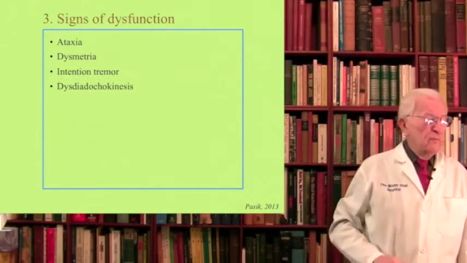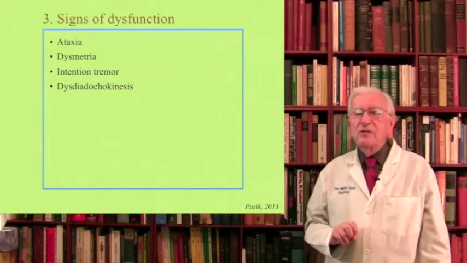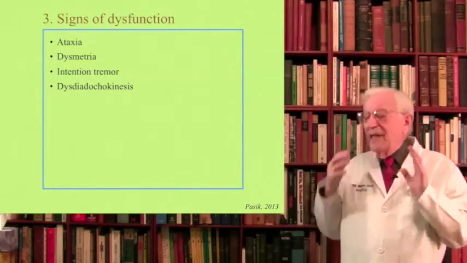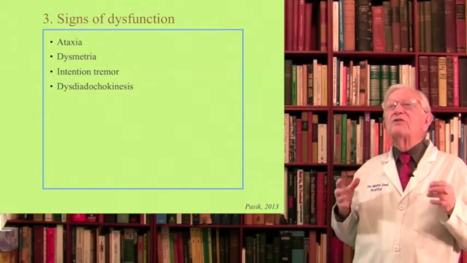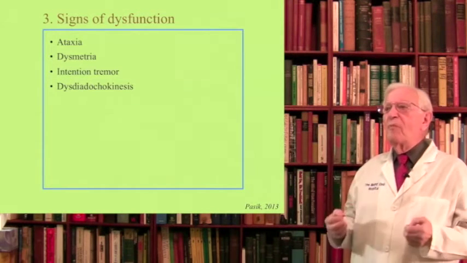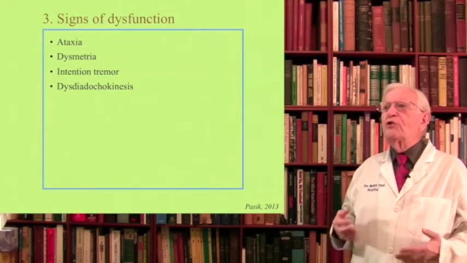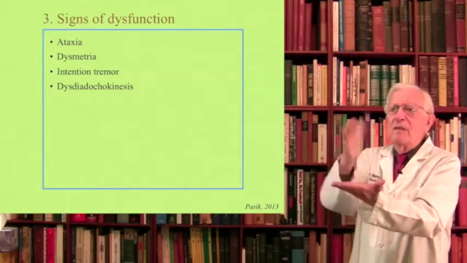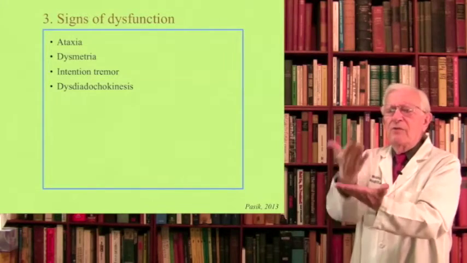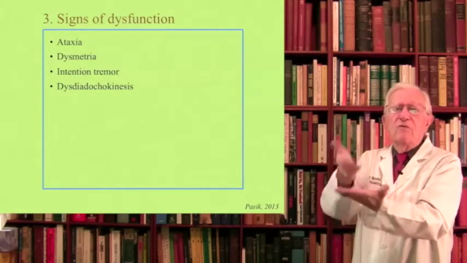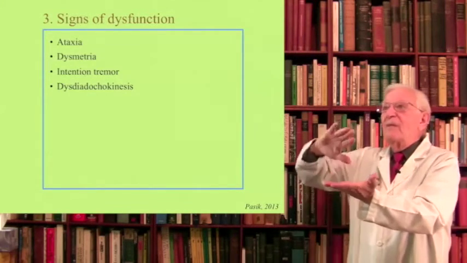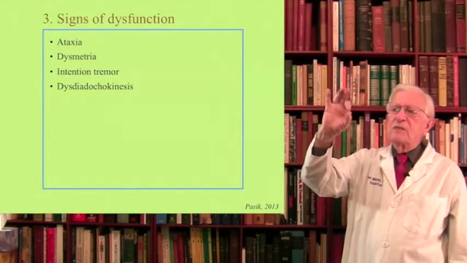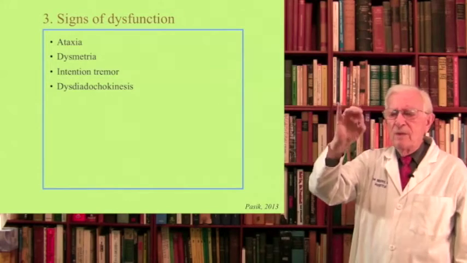Then you have a peculiar word here, dysdiadochokinesis. Comes from the Greek, whatever. The end result is that these patients have problems with rapidly alternating movements. For instance, if you ask the patient to tap palm and dorsum of the hand, I can do it perfectly. A cerebellar patient will have problems doing this also, right?